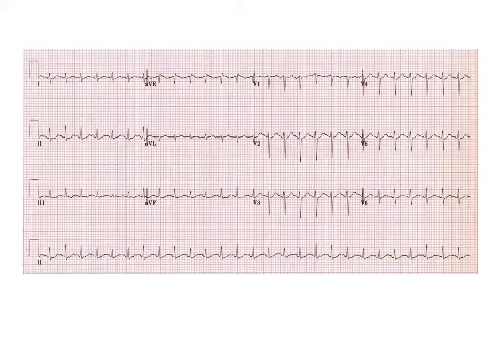All right, next one. What do you see on the rhythm strip? Regular or irregular? Pretty regular. Pretty well spaced out, appropriately so. Hard to tell if there's P waves. What's the rate? How many big boxes in between the R waves? 2. 2 divided into 300 is 150. Rate is 150. A really fast beat right at 150.